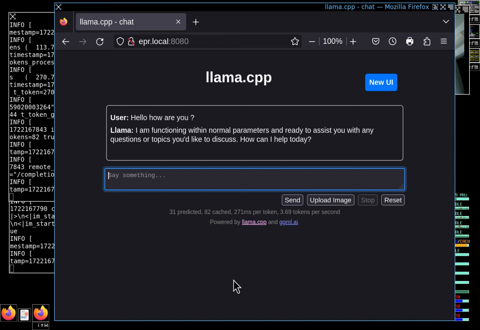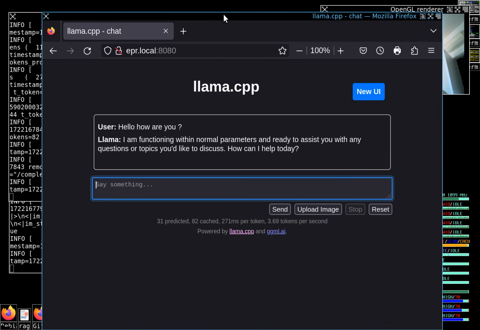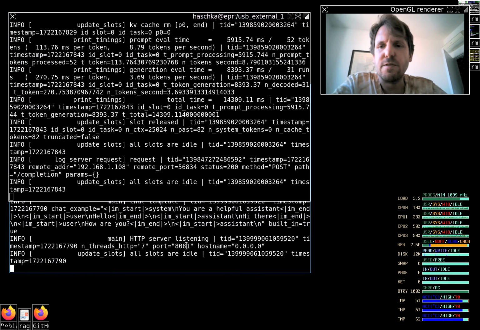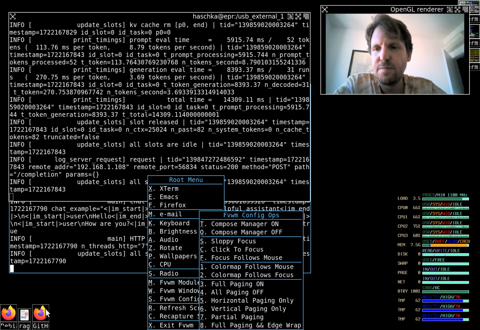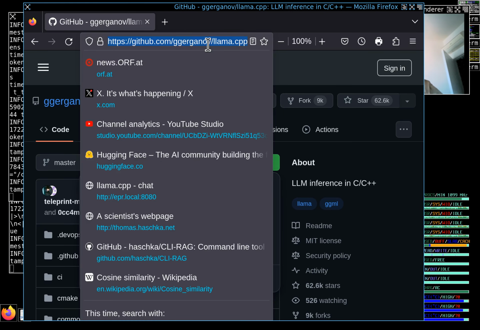This is the normal UI, if it doesn't use any RAG or anything; this is the UI that comes with this server tool. But we can also use this with the tool that I provide you, so that you can use it with RAG functionality. Okay, so we close this here, and we have our own system that you can download here on GitHub.